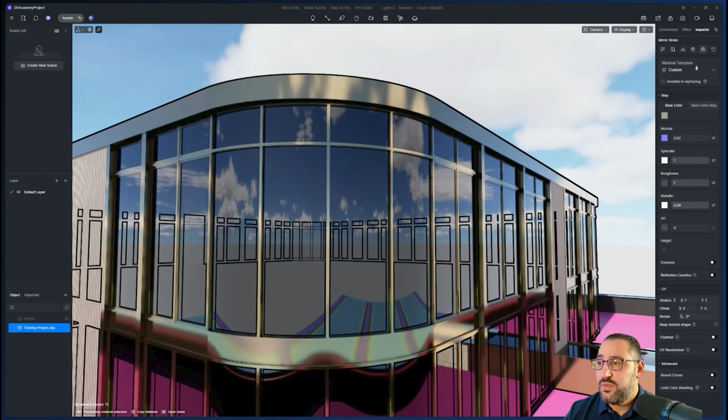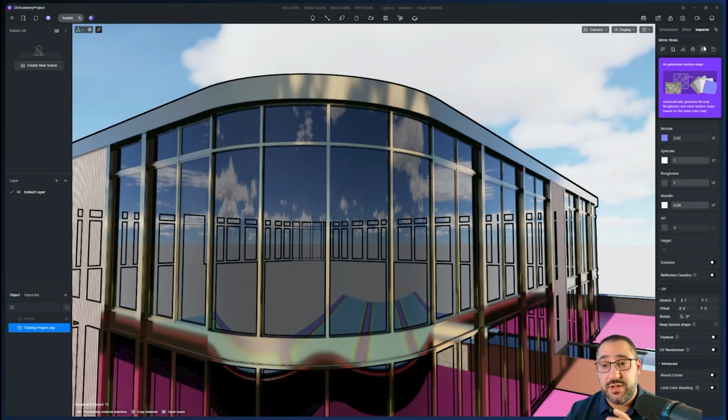So first off, we've got some settings here. This is going to let you duplicate the material. This is going to let you add it to your own local library, which is really handy for those materials you're using all the time. This, if you're on a team plan, will add it to your team server so you could share with your coworkers. Here you can batch import PBR textures. You can use AI to generate texture maps for you. We'll talk about that with our stone. And then this is just resetting it to the original import material.